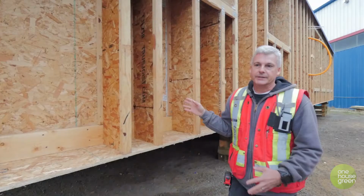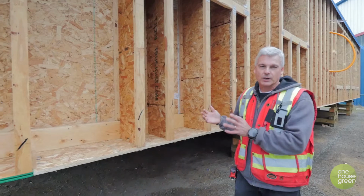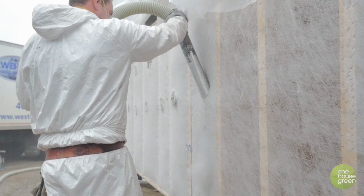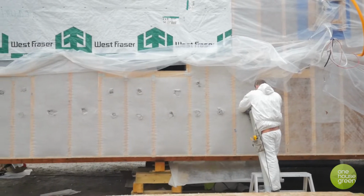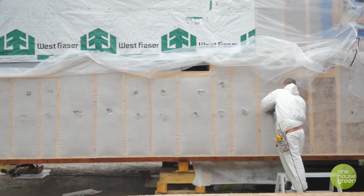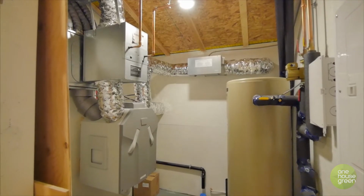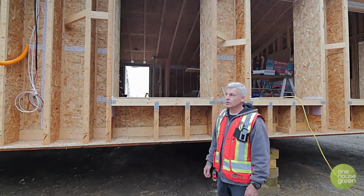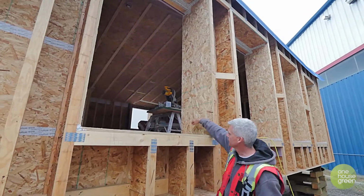A conventional code-built house will have 5.5 inches of batt insulation typically. That represents approximately R20. This house, with the addition of 14 inches of insulation on the outside, will be closer to an R50. So it's a considerable amount of thermally broken insulation as well. In addition, we have highly efficient HRVs, which are heat recovery ventilators, that also help keep our building air quality very, very high. So we don't have our windows installed just yet, but this does give you a sense of how thick the wall system really is.